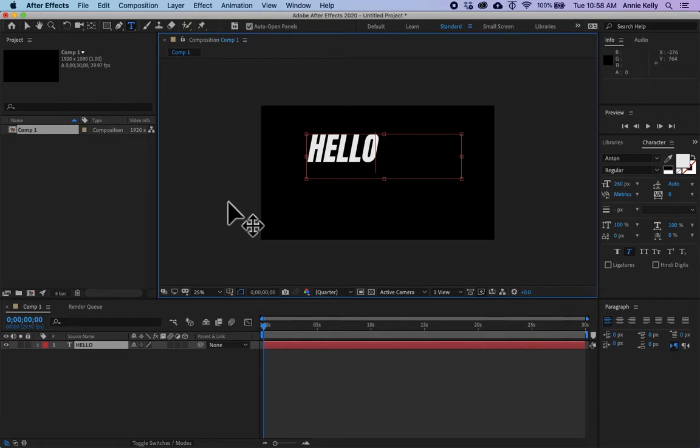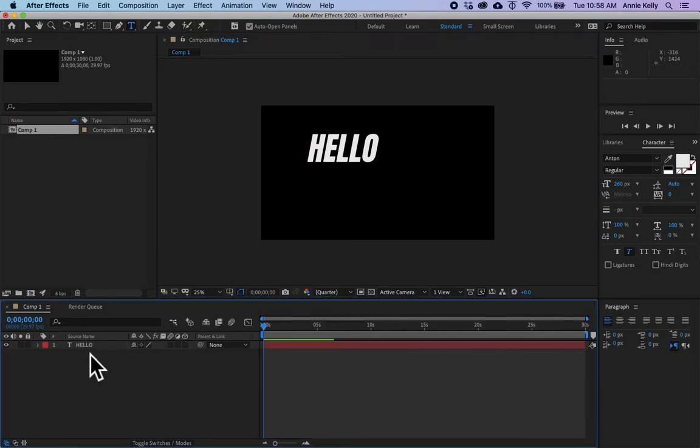So now you'll notice that I have a new text layer that appears over here that just has the same name as whatever I typed here. You can choose to rename the layer if you'd like, but you don't have to. You'll also see that on the same level here, there's a big red bar. That's just the amount of time that our text will exist in the timeline. So you can see by default, it just shows up as the same length as the whole entire composition.